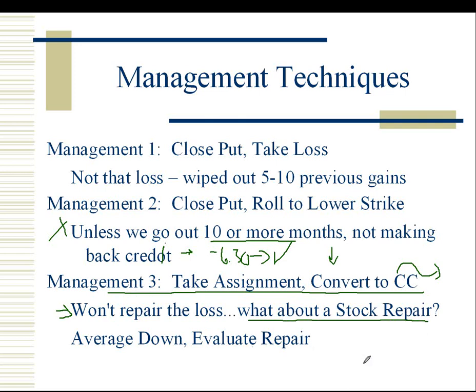Another thing that's available in these situations, we looked at this on Friday during our open discussion presentation, is something called the stock repair. In this situation, if the stock has dropped significantly, and I feel it's an overreaction due to the earnings, and there's some potential the stock's going to come back up in price, instead of taking the loss or trying to manage it for 12 months, we may be able to average down and evaluate what's called the stock repair. Let's take a look at that as another potential adjustment on the position.